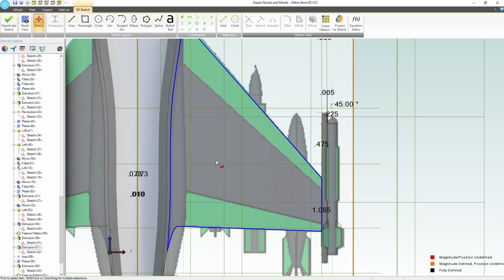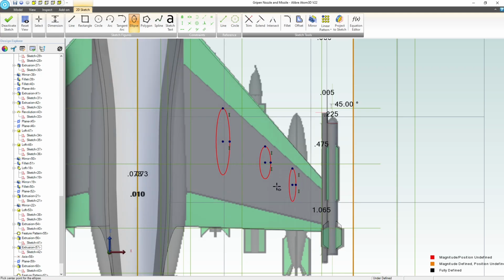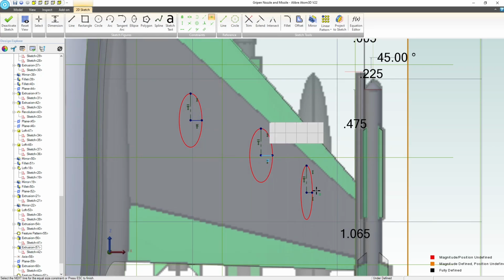All right, so in this sketch, in the past I just made slot shapes and extruded them to the wing, but I think in this one, let's make it a little bit more interesting and fun. Let's go with an ellipse. And I'm going to make 3 ellipses. Right, and I think I can use some reference lines to make an easy way of referencing these ellipses, right? And we're going to choose equal on these sort of vertical heights. So now all these ellipses should have that same dimension, and likewise equal between here and here and here. So now we should have all 3 the same size.